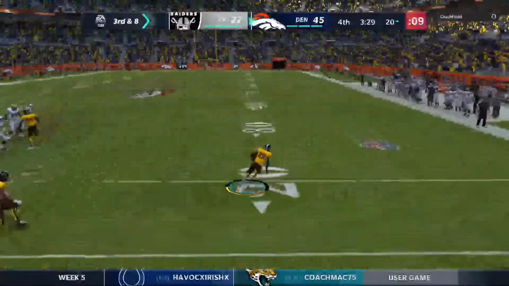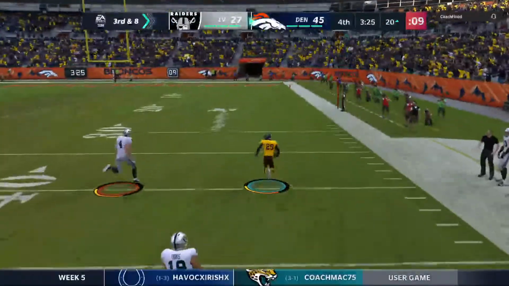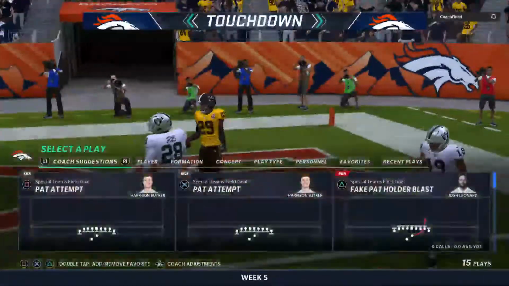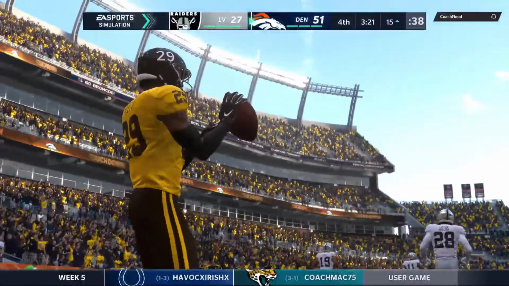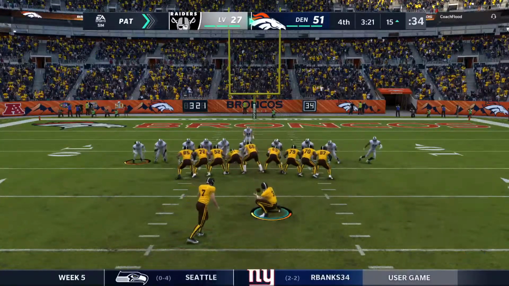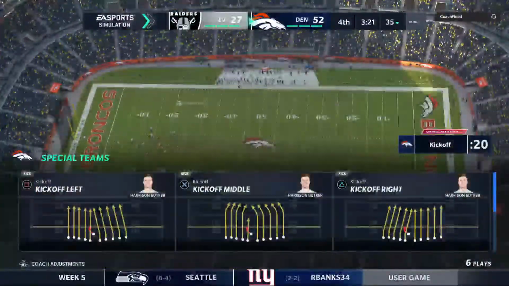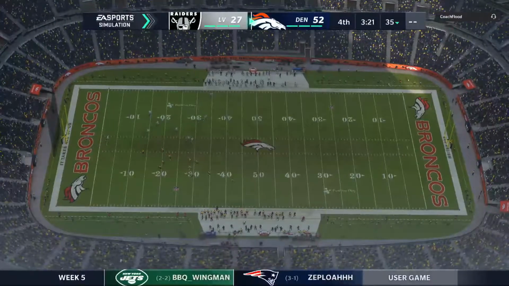Now that'll be tipped and intercepted. Picked off by DJ Reed. And now off to the races down the right side. And he takes this one back into the end zone. And the Bronco defense has a touchdown. And that one will pretty much erase any hopes of a fourth quarter comeback. With emphasis, interception, return for touchdown. Door closed, locked, reinforced.